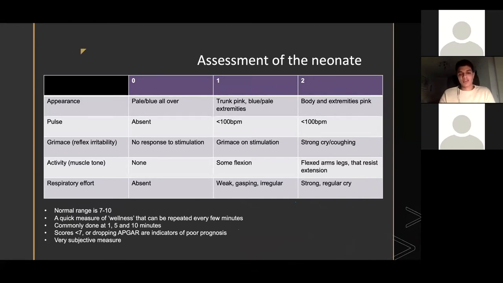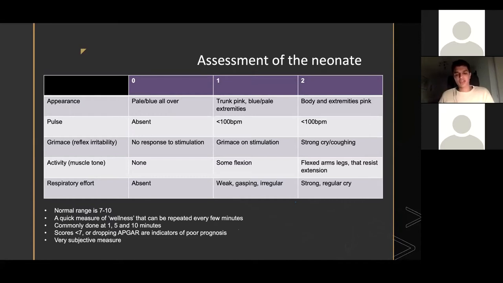So you do 1 minute, 5 minutes, and 10 minutes. That's the convention. That may change by the time you graduate. Okay, so don't take it as set in stone, but that's just a rough time frame you're trying to look at. And what you're looking at is a trajectory, right? So a baby may be born with an APGAR of 5, and they may respond well, and they might go up to 7 at 5 minutes, and 9 at 10 minutes. And then you'd be happy with that. You'd be like, you know what? They're actually doing pretty good. There's a positive trajectory. The things we're doing are helping. The baby's on the mend. They may still need to go to the unit to have observations for a few hours or a day or two, but you're happy with the direction they're going in.